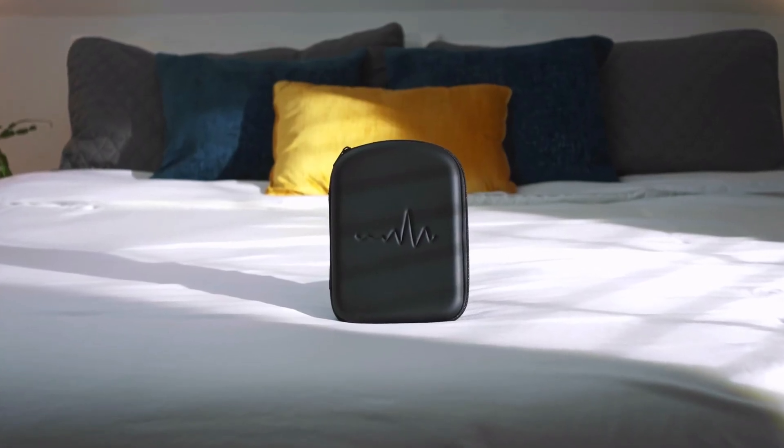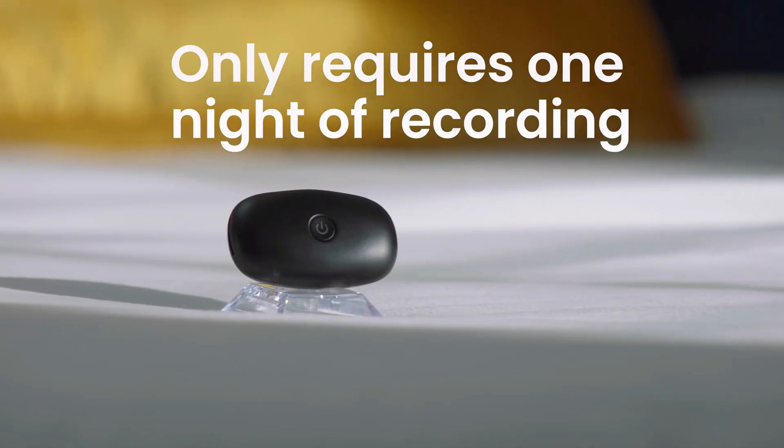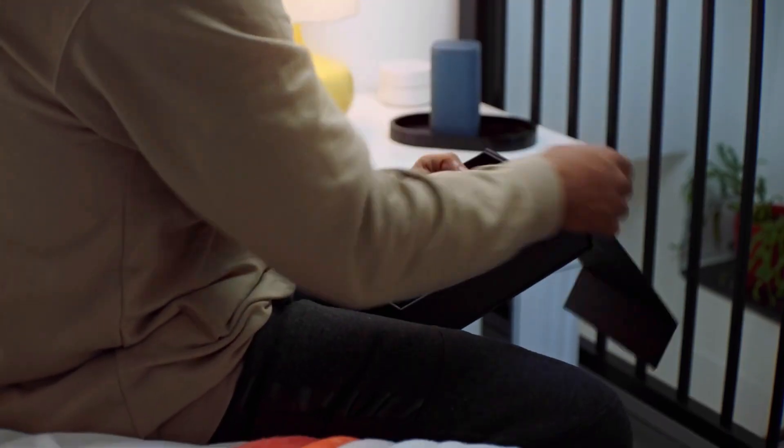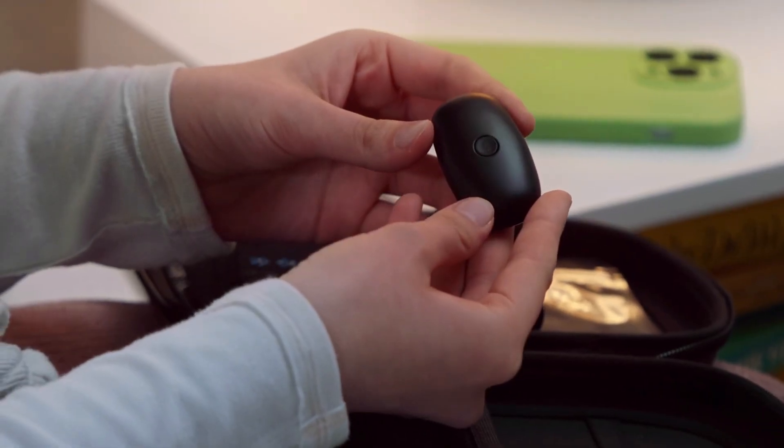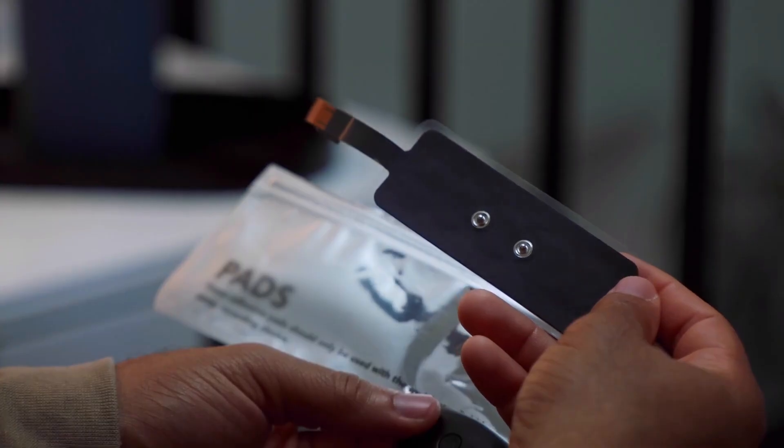In addition to the Pebble recording device and four adhesive pads for wet contact electrodes, the MyWaves Sleep Solution kit comes with a one-year membership that allows you to download three customized sounds from the website. Improving sleep has never been easier with this completely customized, chemical-free, and non-invasive method.